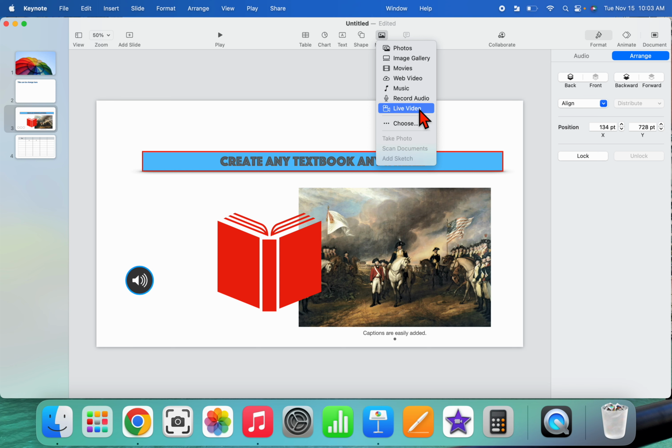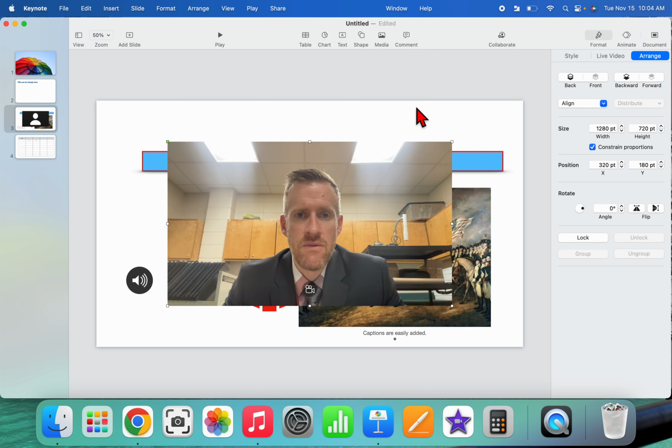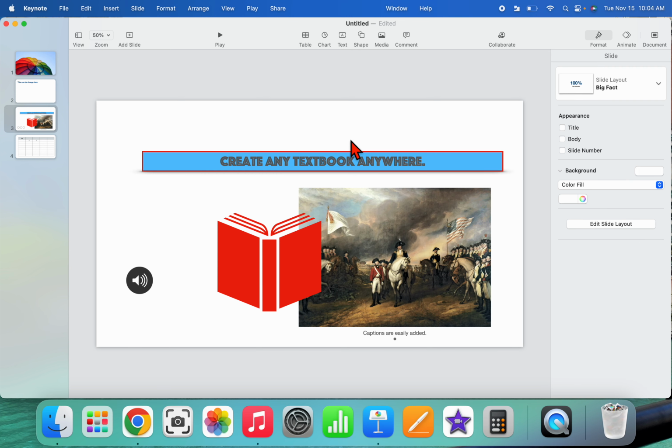And now another great feature of Keynote, Apple's version of Google Slides, is live video. So if you have students or you want to create or drop in a video of you talking through the slide presentation, we could click live video, and then you see it accesses your computer's camera, and we can now create a video of us talking through the presentation. That's just a cool feature that a lot of students might find useful. Again, this is all about creativity, creation, student creation, and engagement.